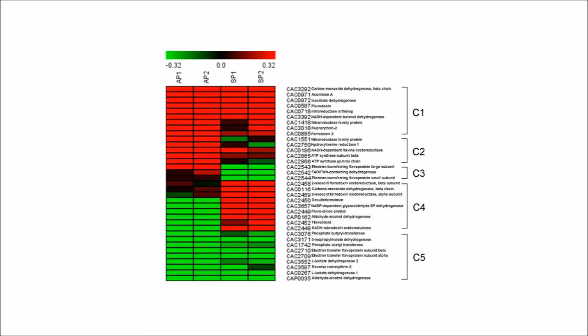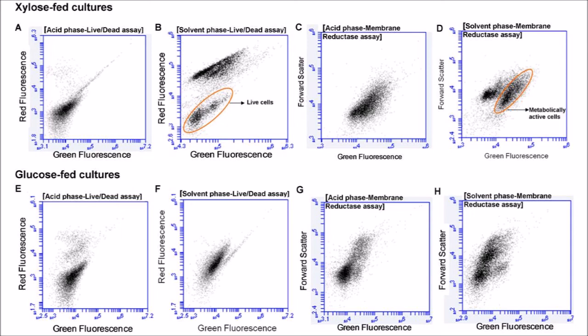A closer study of the COG-C proteins related to energy metabolism indicated the upregulation of several flavoproteins within the xylose-fed BOH3 cells. Alongside, we also observed some proteins represented as the cluster C3 in this figure, which were down-regulated in the xylose uptake cultures during solventogenesis. Interestingly, we found that this cluster consisted of proteins belonging to the electron transport chain of the bacteria, which was further supported by the flow cytometric data of the samples, where we could observe a significant bacterial population to be metabolically inactive due to the loss of the electron transport chain function.